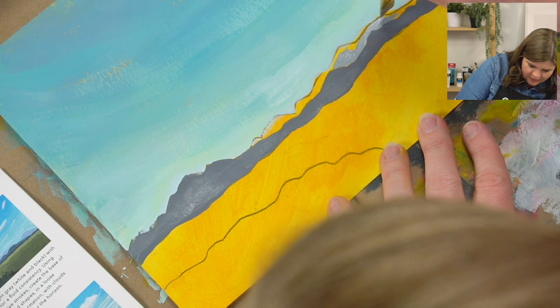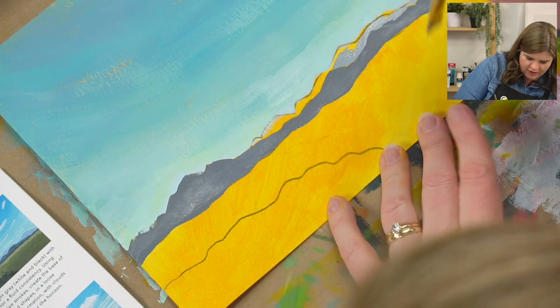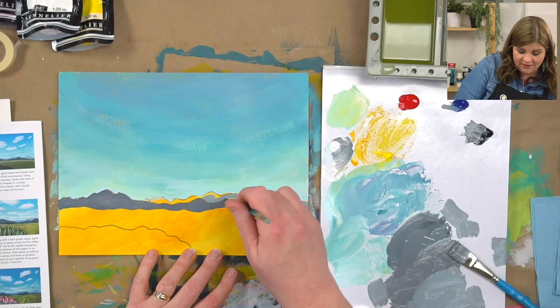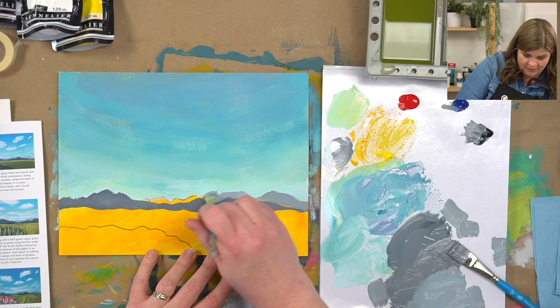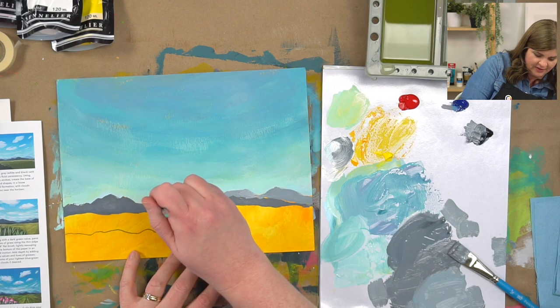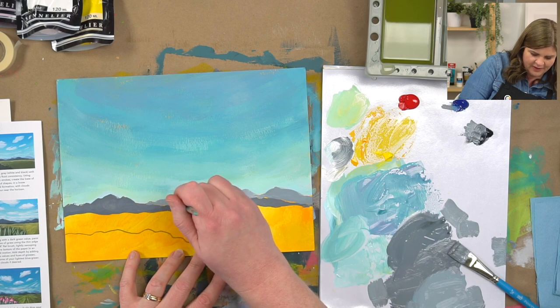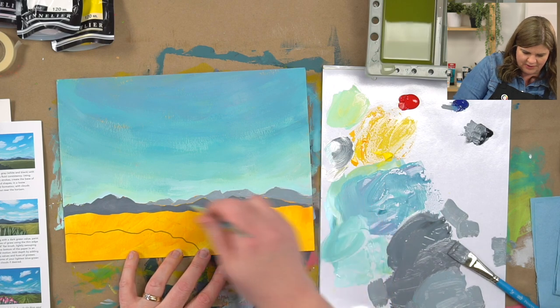I do really like working with flat brushes because I feel like they're very versatile. Like I'm really now just using the corner of the brush to get some of these fine details in between the ranges. And any yellow that decides to stay, I'm gonna welcome it. I feel like flat brushes are a lot more firm. Yes, you can push on them a little bit and really get that tight line with them. Yes, especially with the synthetic fibers.